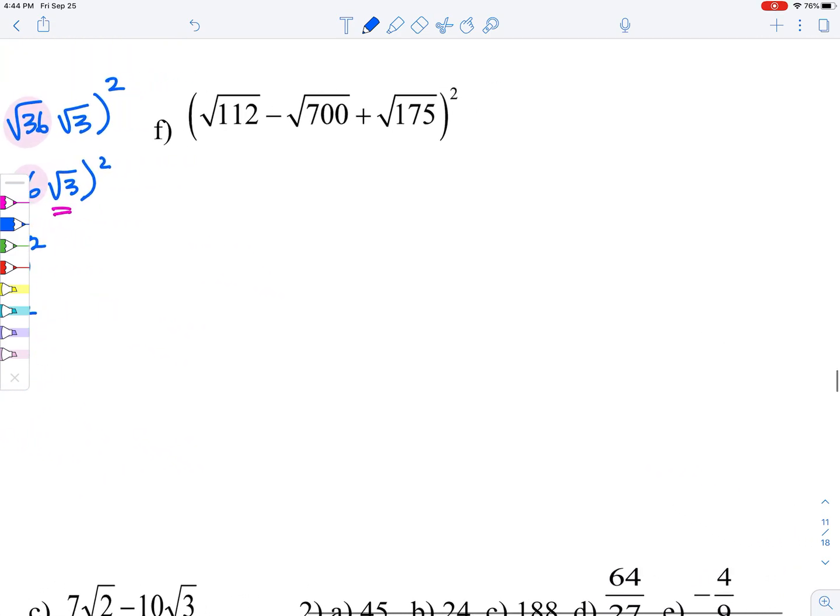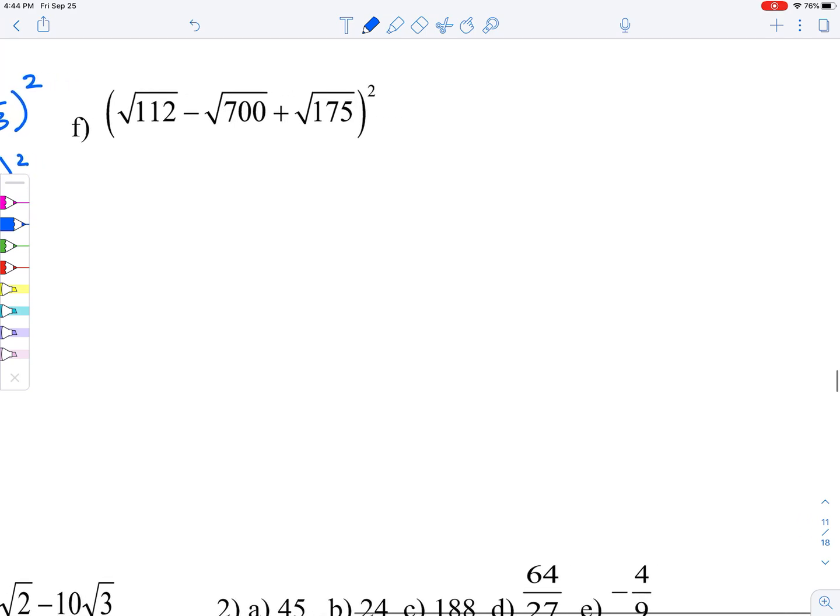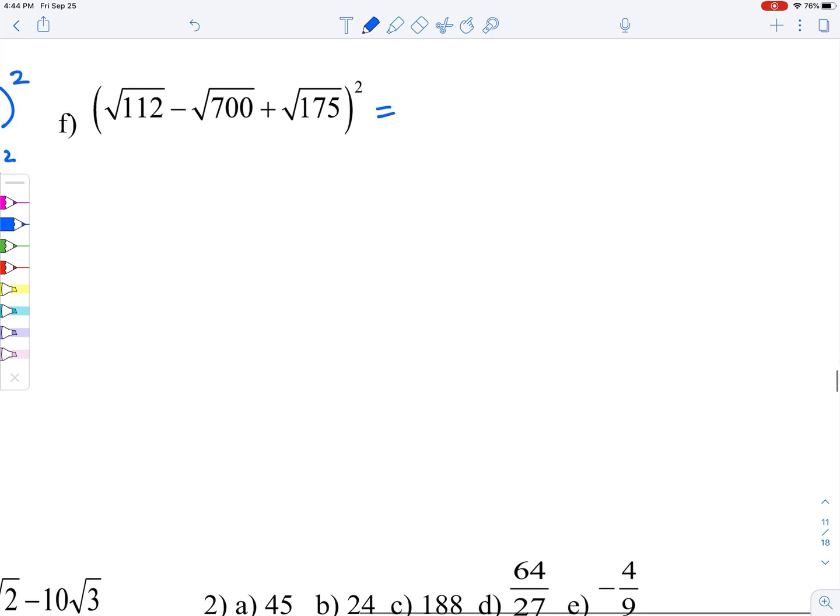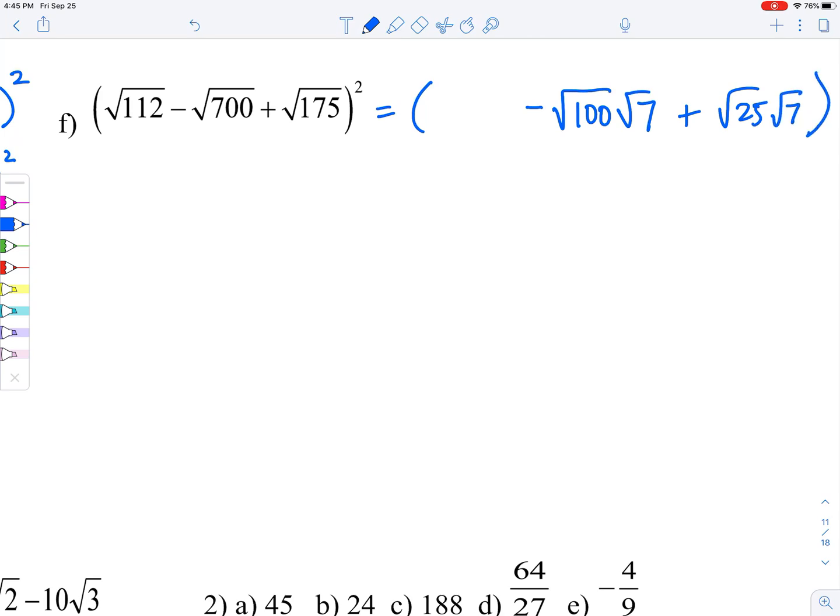Last one. Okay. When I look at 112 right away, I'm not sure what it would simplify to. But if I look ahead to the square root of 700, I can for sure see 100 in there. So I can see that that is root 100 root 7. And then I'm going to see 175 has a 25 in it. So 175 divided by 25, it also has 7 of those. So root 25 root 7. So to me, it's looking like I need to see if 112 can be divided by 7. So 112 divided by 7, and it works, and it's nice. Not a coincidence. So root 16 root 7.